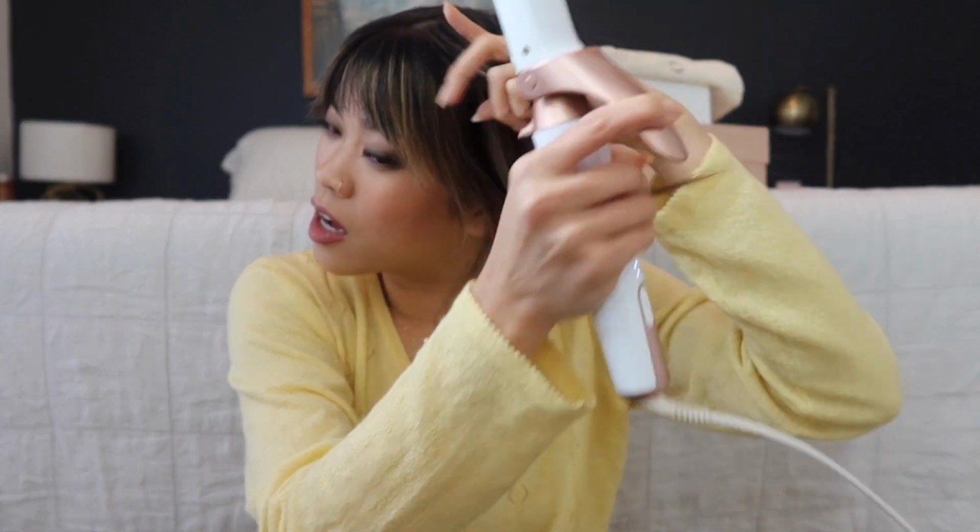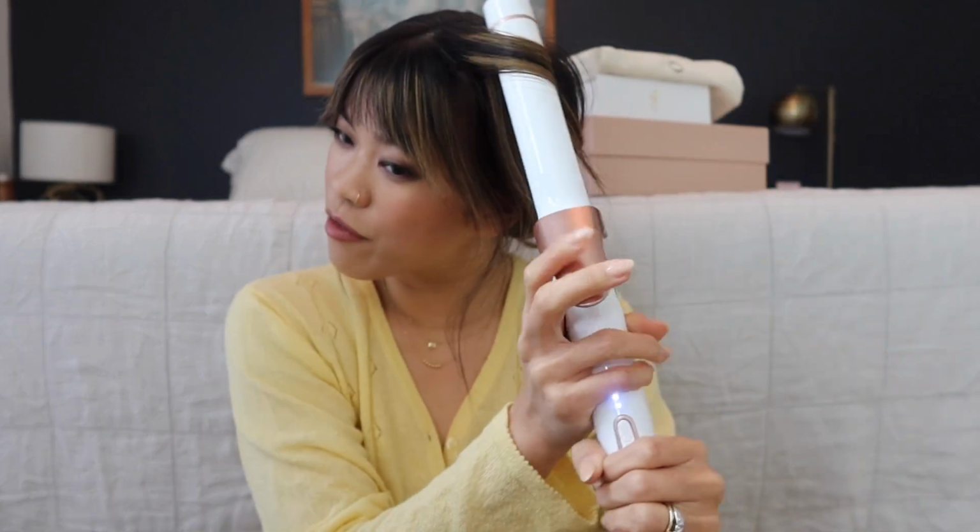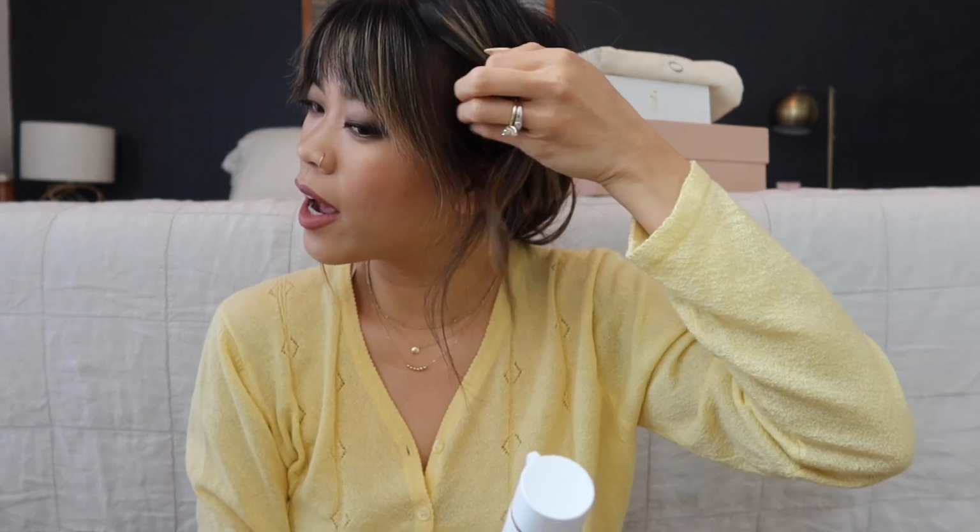So I had pieces out in the front. I might actually curl these just to get kind of close. And this was a lot looser. I'm just going to get somewhere relatively close to the hair. While my curling iron was heating up, I went into my closet and found my shoes, my clutch, and my headpiece, and I'm so excited to try it all on again. But I'm going to add just a couple of loose curls in the front because that's what I had on my wedding day. Oh, that's pretty.